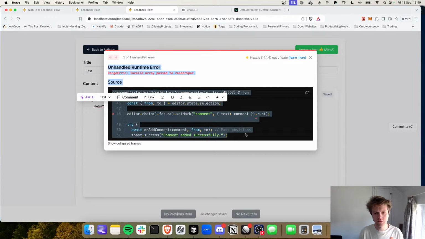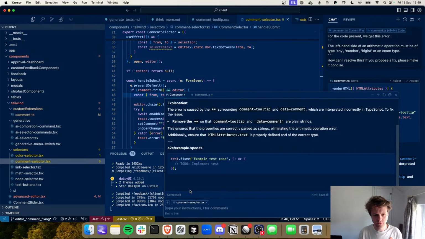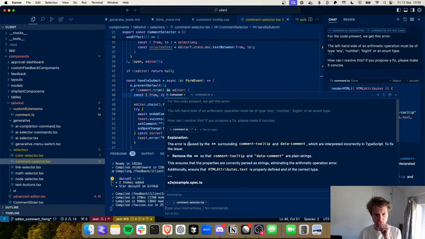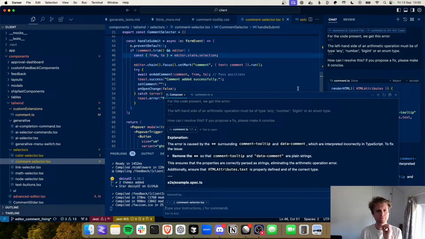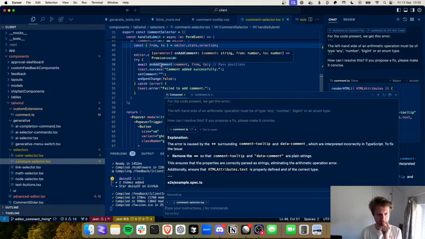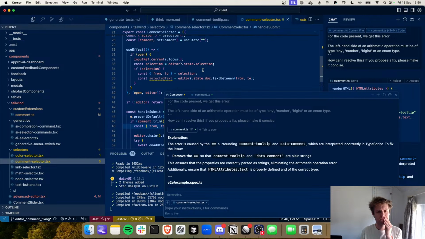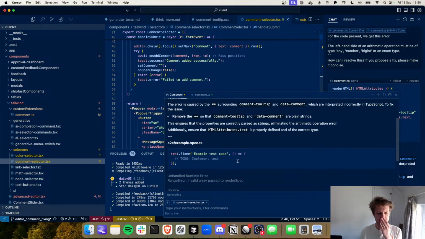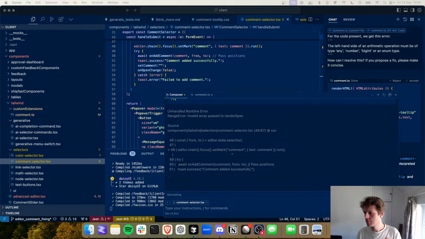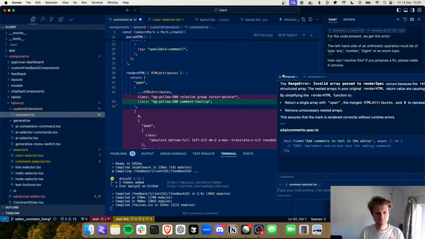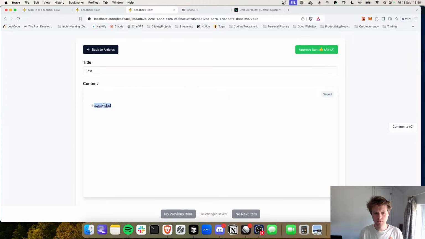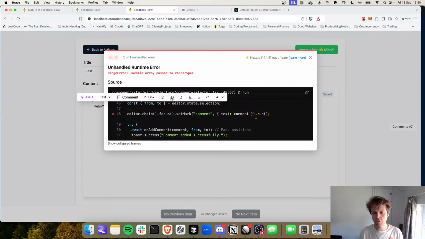Invalid array passed to render spec. Still getting the same issue, I think.